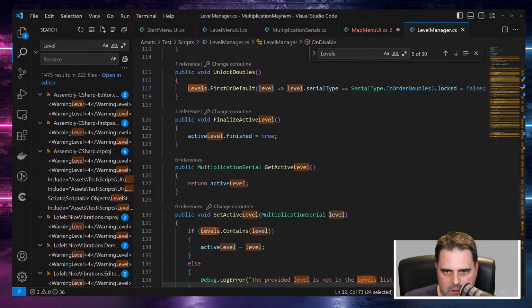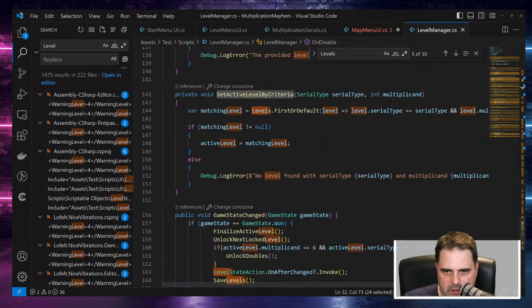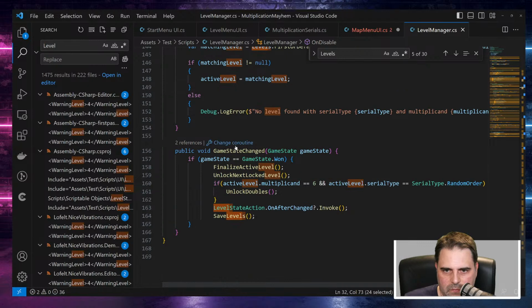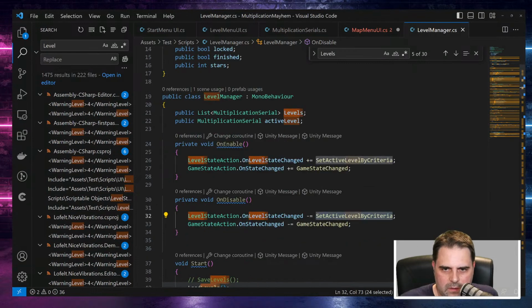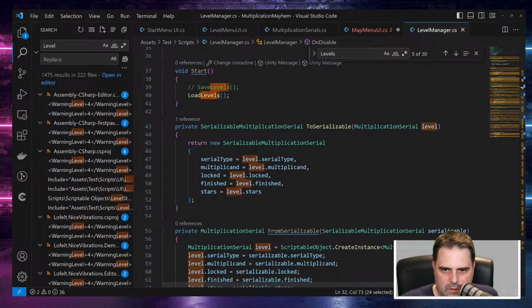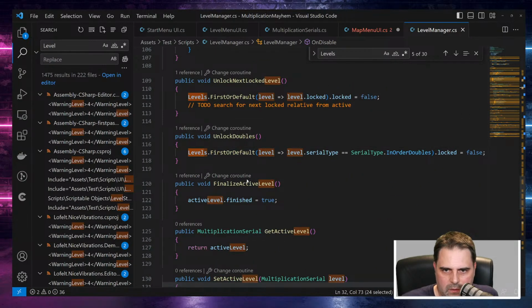Unlock doubles. Set active level by criteria. Game state change. Save level, load level, unlock level.